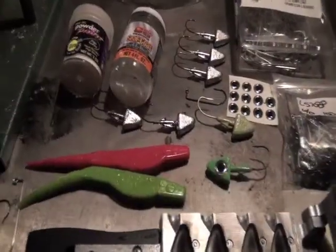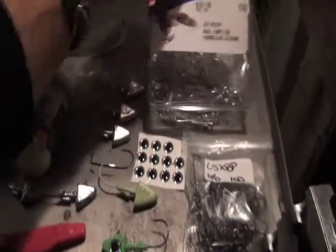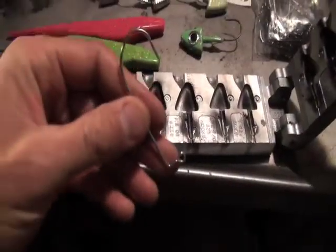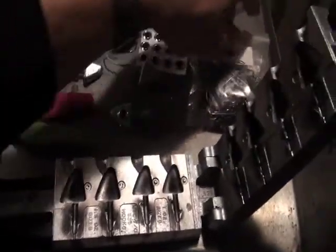Before we get started, I'm going to go over the materials that we're using. This is the mold. These are the hooks. The mold itself will actually tell you right on there what style hook to use, and the one that it says to use is this one right here. I used these and I really felt that it was overkill for the size and how thick it was. And like I said, I like a thin wire hook. So I ordered some of my own.